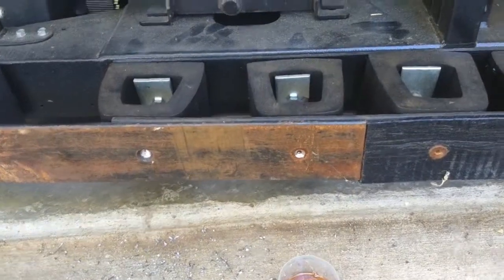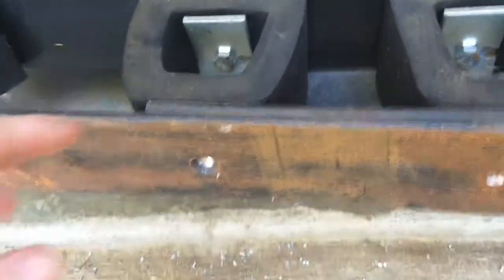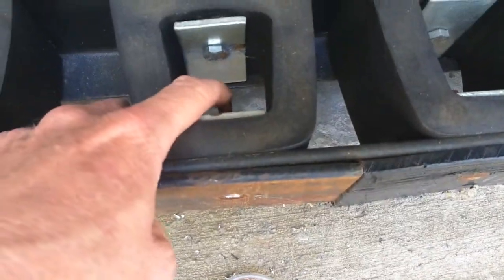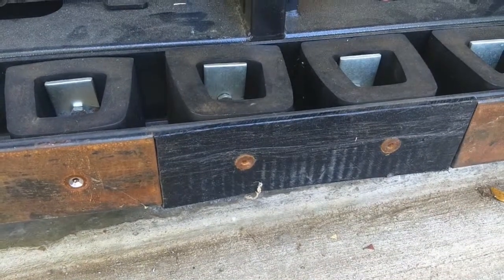Alright, well, I tried taking them all out nice and correctly, but some of them were so difficult. The threads at the ends of here are so bent up. There's one that's all bent over, but the threads usually get dinged up right here. So now I'm just going to drill them out. It's actually going really quick.